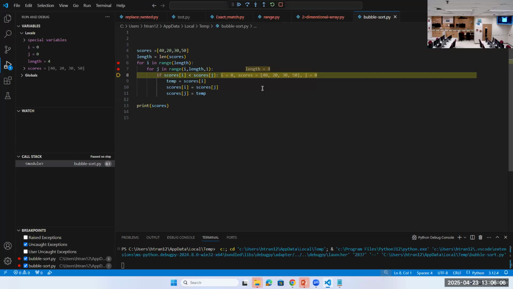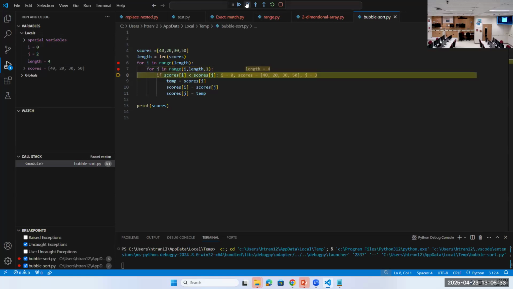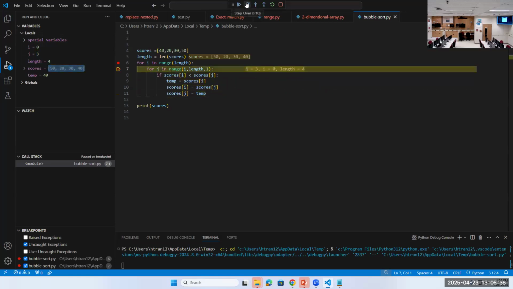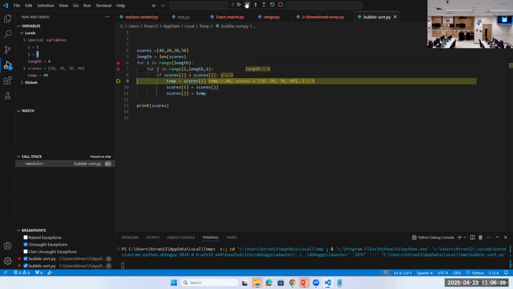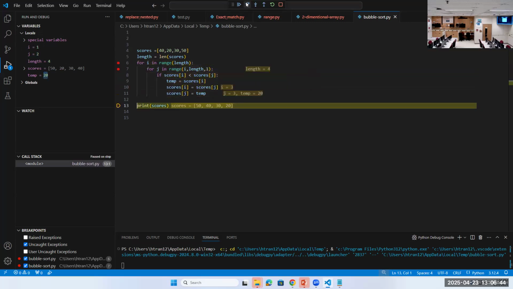So see what happened here. The 40 is not less than 40 right now, that's a 0, so you don't do anything for this one. Now for the second one, J is number 1, because it's starting from I to the length, with step number 1. So see what happened. You just swap them together, and swap together, and swap together, and so on. At the end of the process, you see what happened.